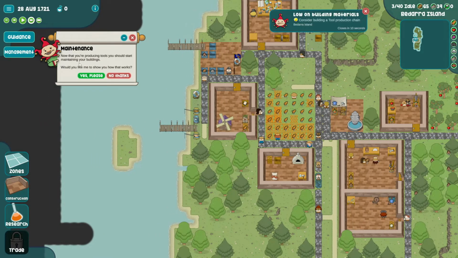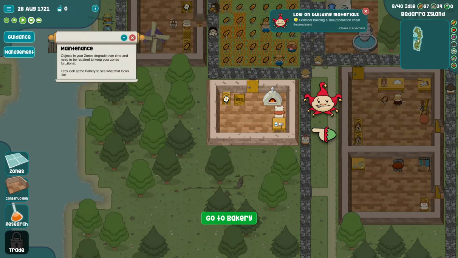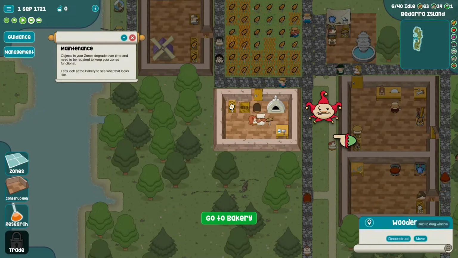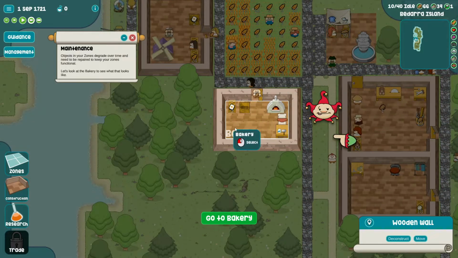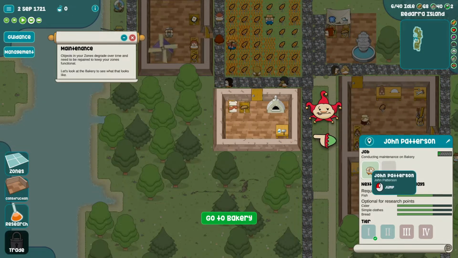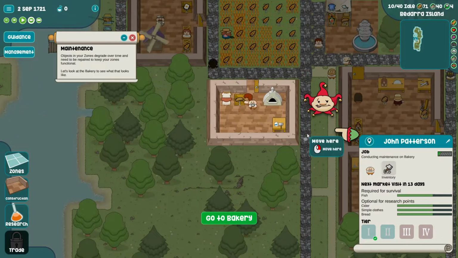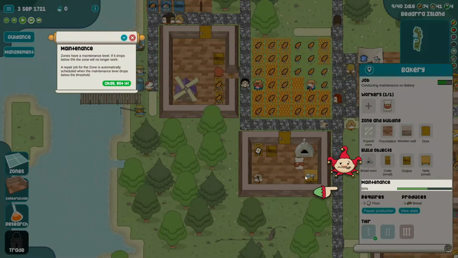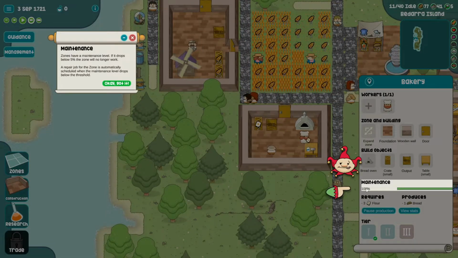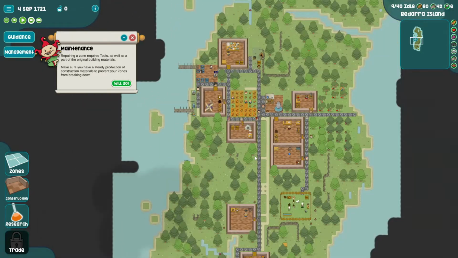Now that you're producing tools, you should start maintaining your buildings. What? Yes, okay. Objects in your zones degrade over time and need to be repaired to keep your zones functional. Let's look at the bakery to see what it looks like. Conducting maintenance on bakery. Here's John Patterson. I'm at the bakery. You can see it. Okay, so it costs half a tool apparently to do the maintenance. I get it. Okay, I got it. Oh my. Things are getting harder.